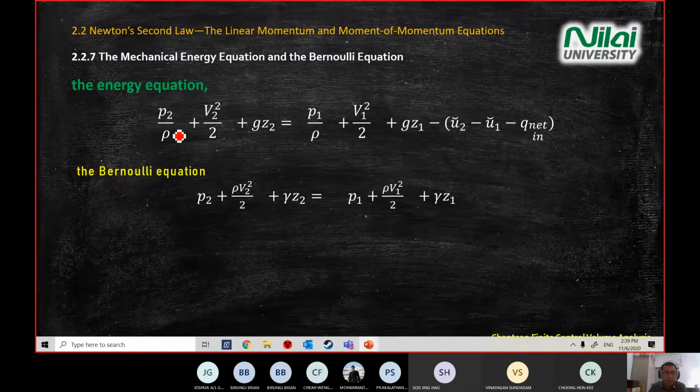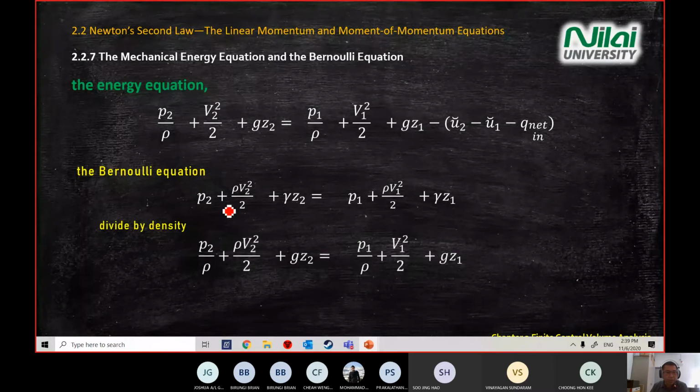Meaning, look at the first one, we need to get this form into a P2. So we need to multiply the whole equation by rho. So we take out the density in the energy equation. So it means we multiply the left hand side and right hand side by rho. Or, we use the Bernoulli equation instead. We take the Bernoulli equation and divide by density, and we still see the same structure so that we can make a comparison. So just now what I explained is that I use the energy equation to compare with Bernoulli.